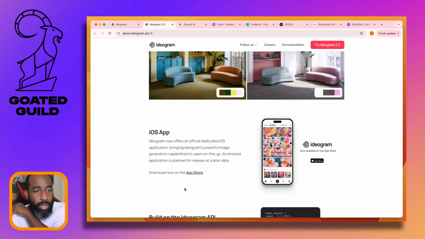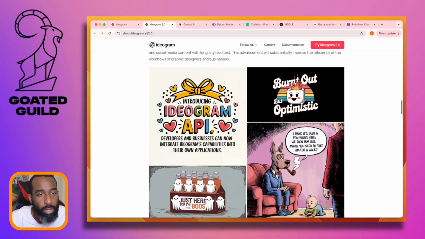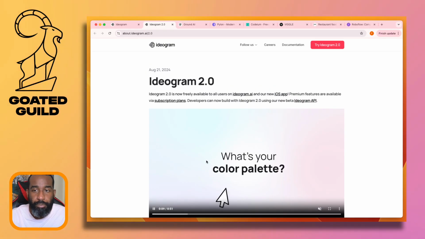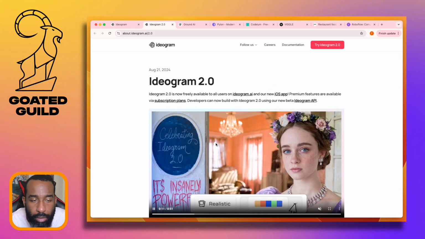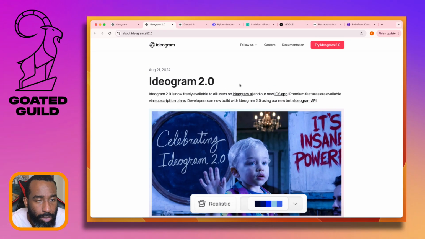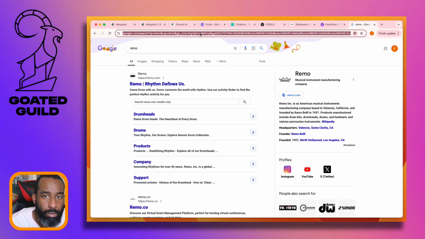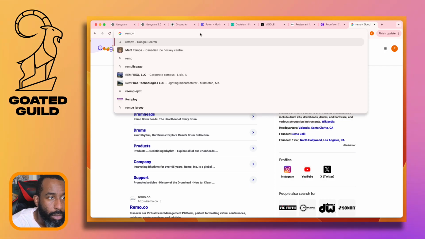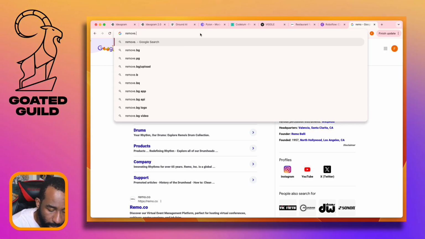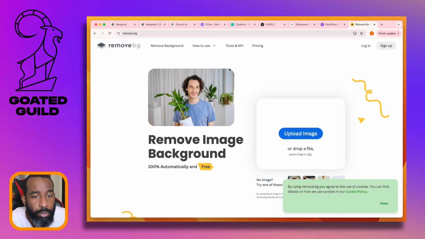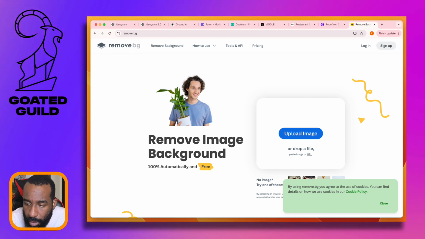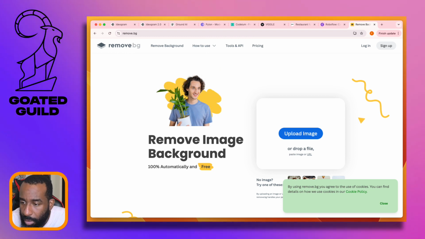In terms of the product, the things that I think Ideogram can do, one of the areas is integrations. So, oh no. Man, I cannot type. On remove background, for example, let's say I take an image.